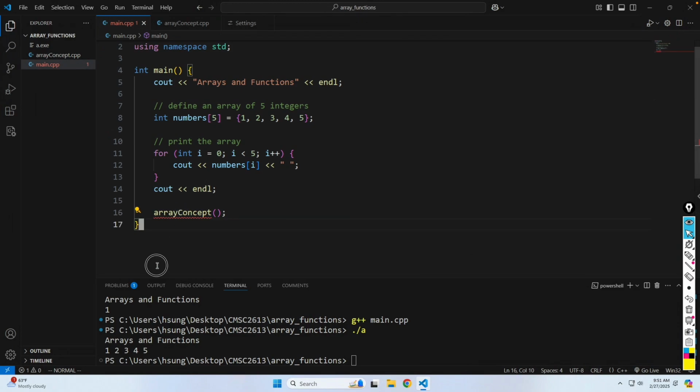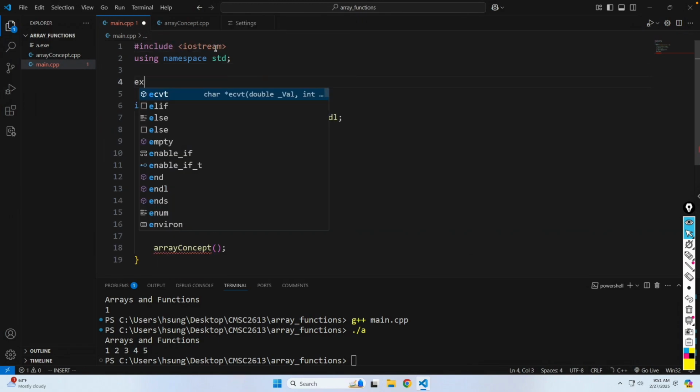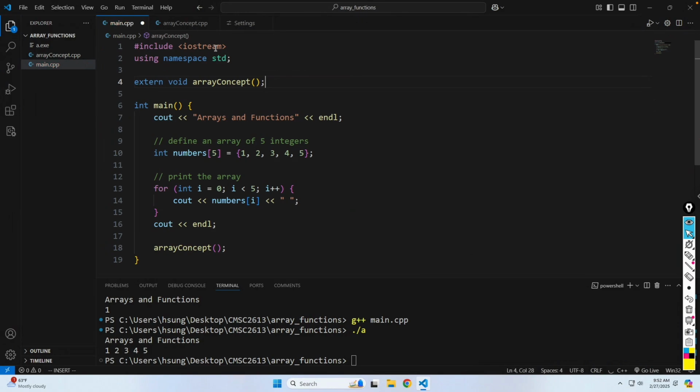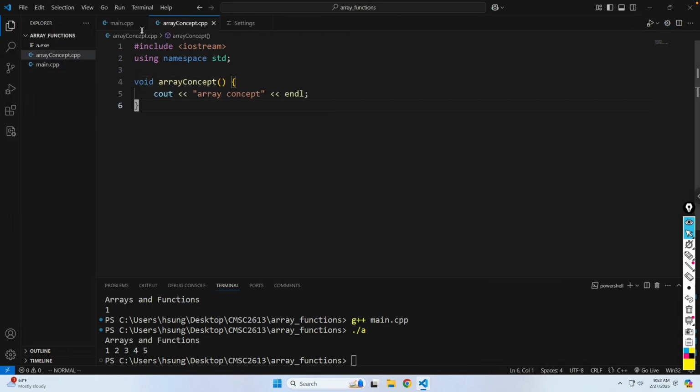If it's defined, we can give a prototype so that we can use that. But the arrayConcept is in some other file. So how do I say that main.cpp can use some function in another file? That is, extern is the syntax. Using extern, we specify the type of the function, and then the function name and parameters, the way it is defined.